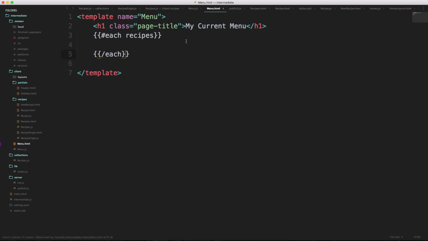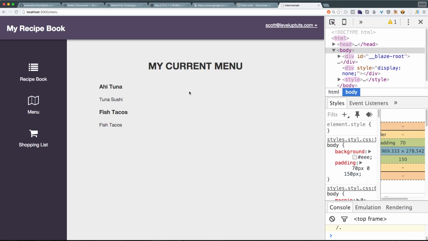Sometimes autocompletion is a little bit of a pain here, but inside of here we can simply say name, and inside of a p tag we can say desc for description here. I'm actually going to be putting this name inside of an h3 so it looks all right here. Looks a little bit better. Okay, and we now should be able to see the items that are in our menu currently listed. So we can see we have fish tacos and tuna.